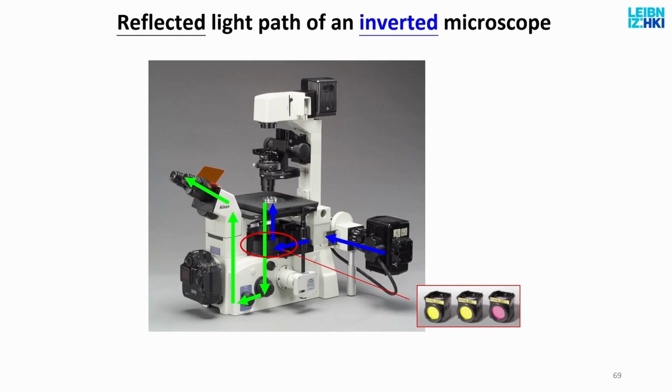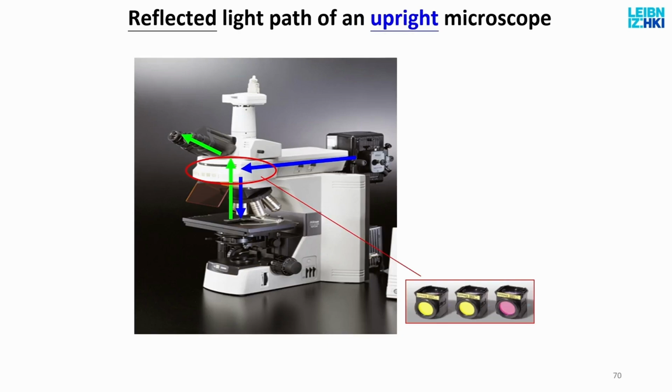And this is what these guys look like. Usually you have 3 or 4 of these, or 5, in the microscope, so you don't have to open the microscope and change the cube. So when you have the DAPI, Alexa 488, Alexa 561, Alexa 7, whatever, you put the proper dichroic cube in the light path, then you're working with these different dyes.